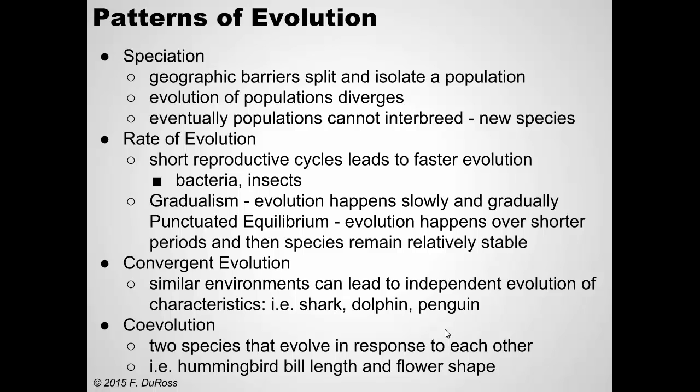Speciation is another term. So speciation is a term we use for the development of new species. And we know we have millions of species on Earth today that have evolved from previous species through speciation. The way that new species are created often can start with a barrier. A geographic barrier can split a population into multiple subpopulations. Each of those populations starts evolving differently, adapting to different conditions until they become so different from each other that they're no longer the same species. They're no longer able to interbreed.